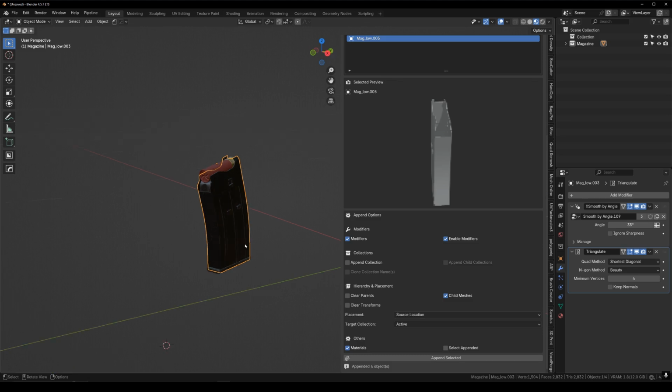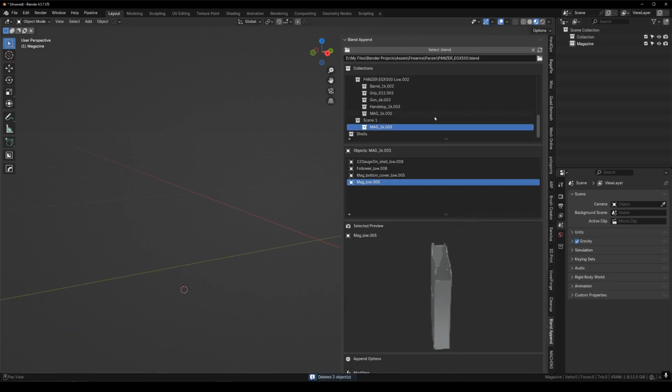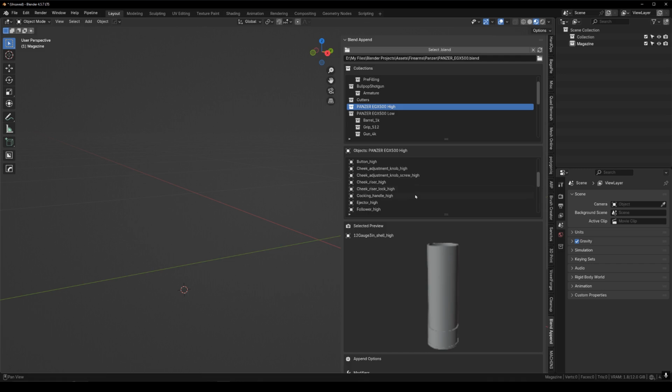Now let's take a quick look at a few practical examples of how this add-on can be useful. For example, this specific file that I have opened is actually a file that I have saved and mistakenly kept all the high objects with their modifiers enabled. Basically, whenever I try to open this file, it will take forever to load and chances are my Blender crashes. Basically, the file is almost unrecoverable because I cannot open it.